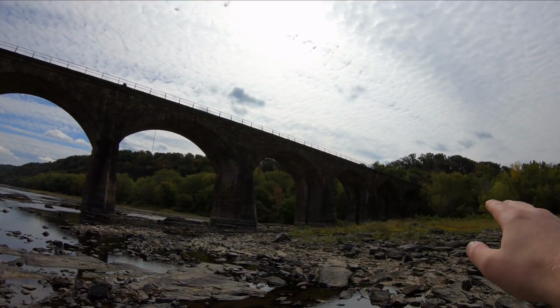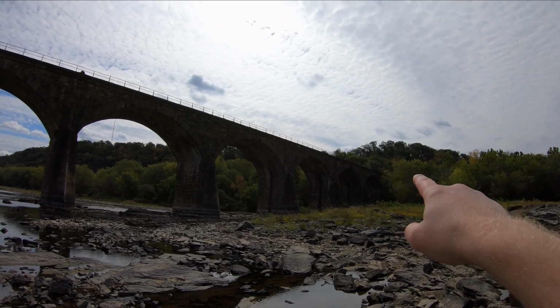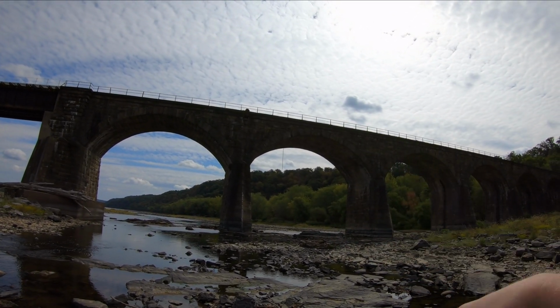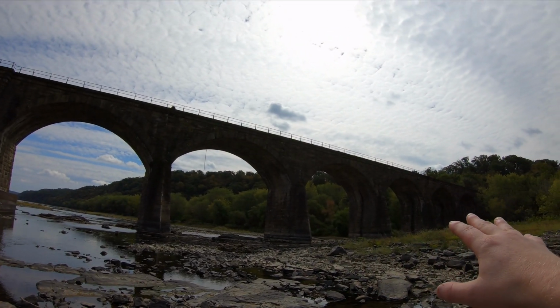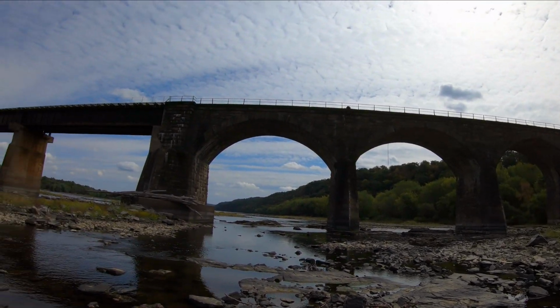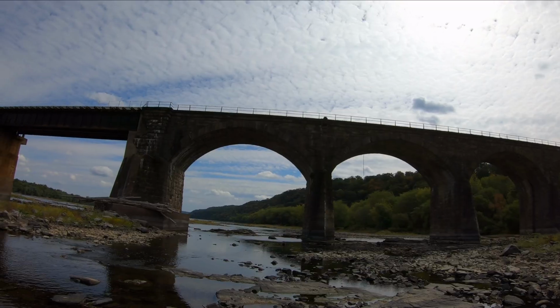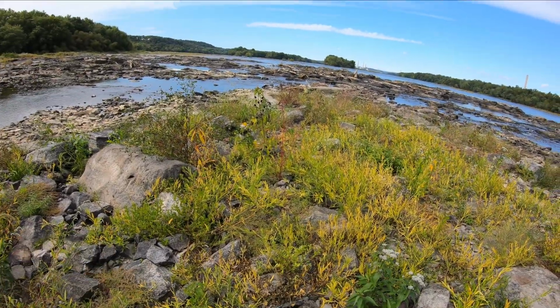This construction style here, I really like this style because over time you get these cool patinas and aging effects on these bricks. I think they're probably sandstone. You get the white, and you get all these cool earthy colors that kind of drip out of the masonry over time, which is one reason I really like this construction. There's a lot of this type of brick construction in this area. Nice colors of the vegetation here, huh?